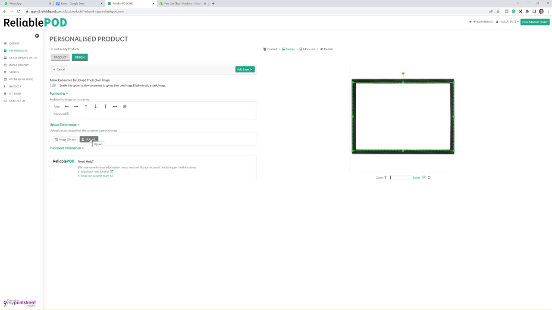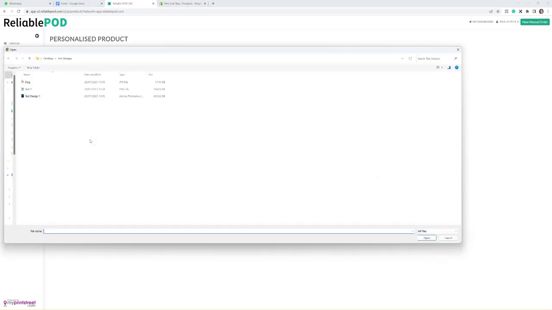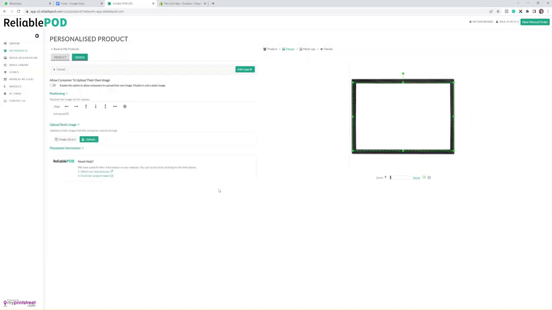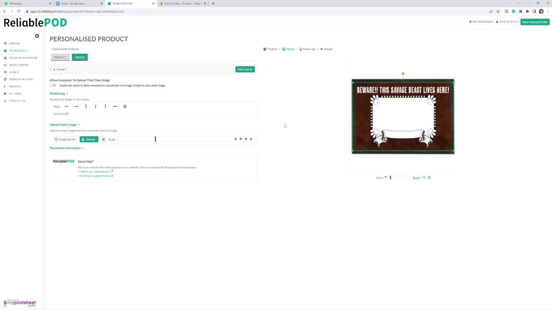Then you want to go upload the static image. So if you click on upload, and the one that we created previously was this one, test. So if we upload that, because we use the template on its own, what that will do, there we go, a little bit slow there. What that will do is it will position it perfectly into the app in exactly the right position. So you've got that in there, everything looks good. So all you simply need to do is click Add Layer.